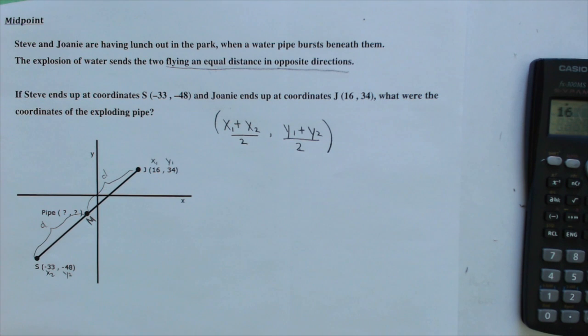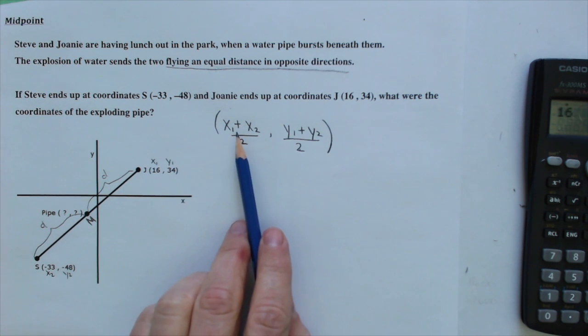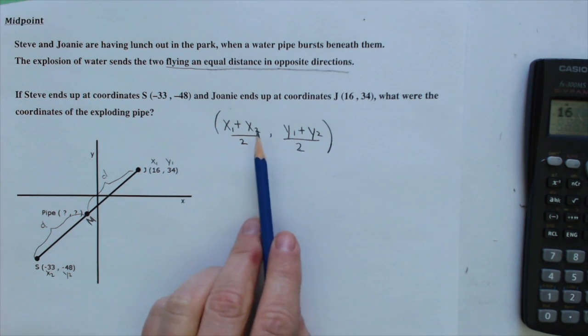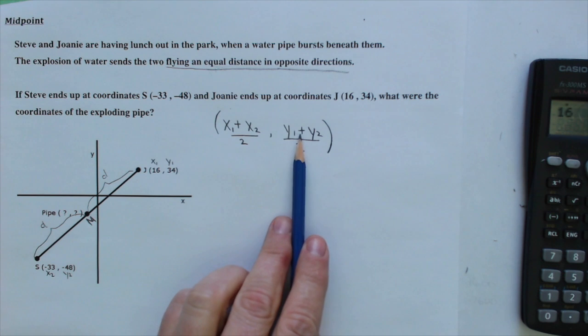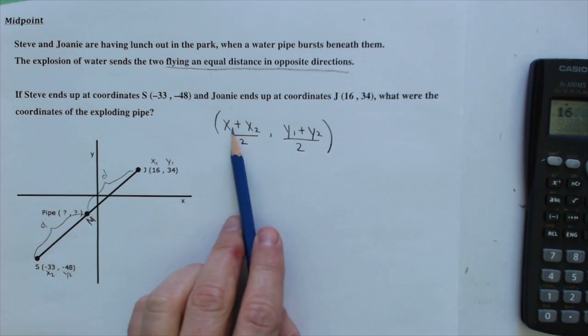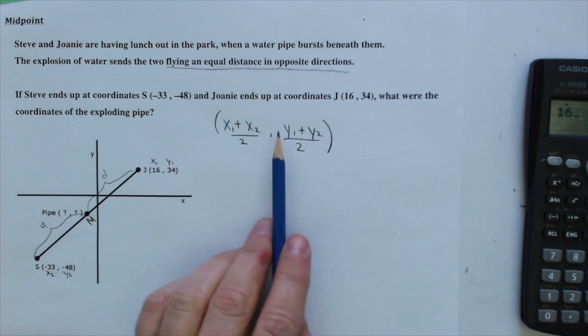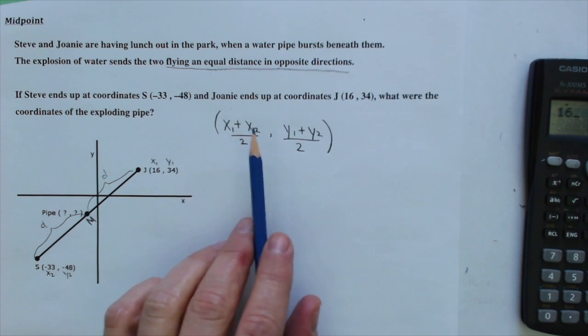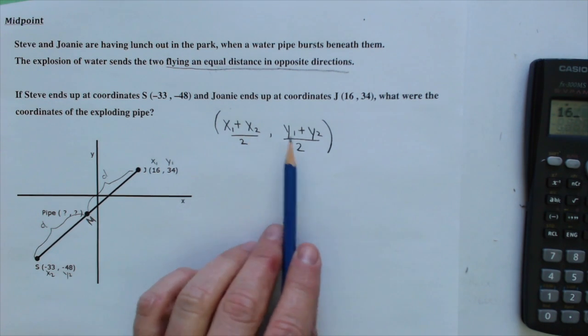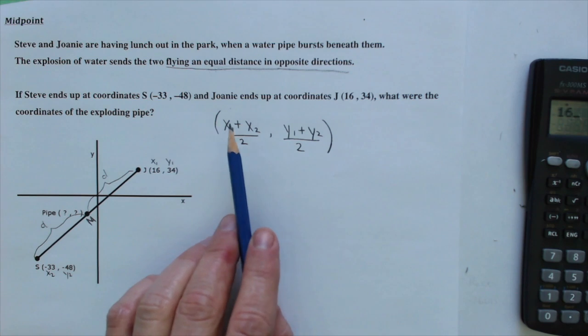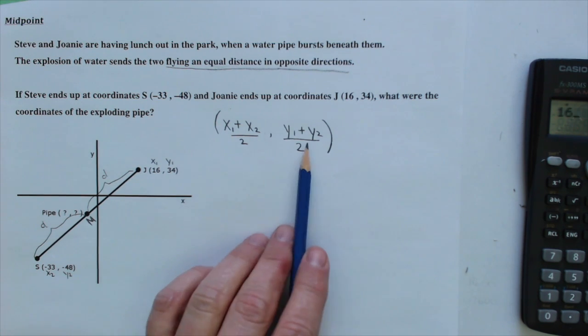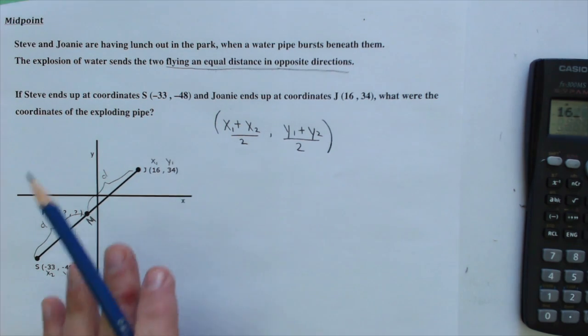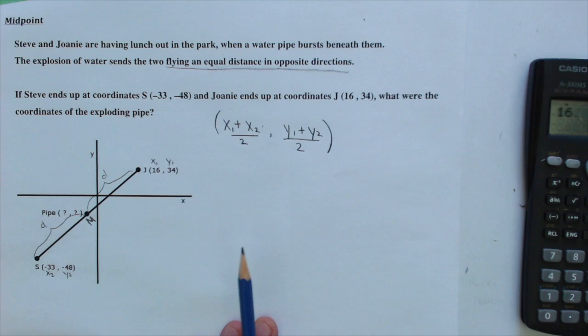Really straightforward. I'm just going to caution you to make sure you write down the formula correctly. For some reason, a lot of students love to put minuses in here. I think it has to do with the whole slope formula, y2 minus y1 over x2 minus x1. But it's a common, I would call it more of a concentration error than an understanding error, but please make sure you copy that down correctly. Once you've got this and you've got your points labeled, it's really just a question of plugging in and solving.